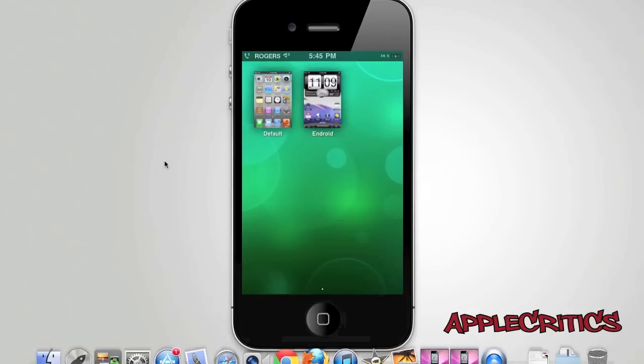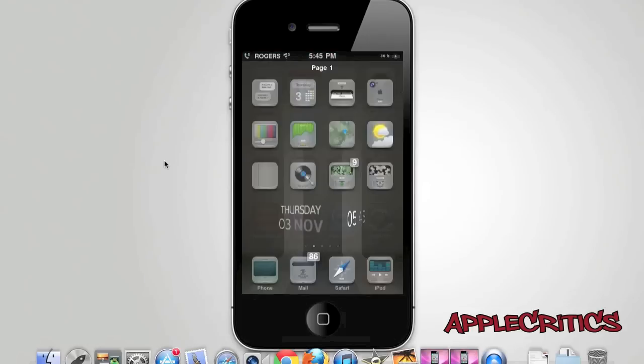And if you tap on default, it'll go back into your default. Looks very iOS 5 like, and then it just transitions over to your actual home screen, and it does look very nice once again.